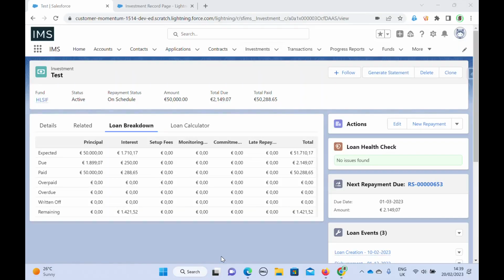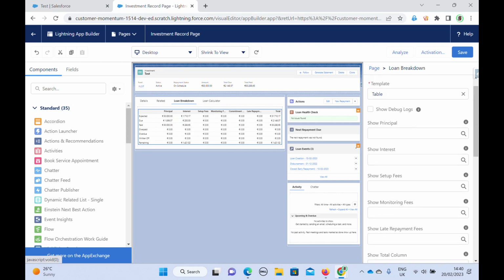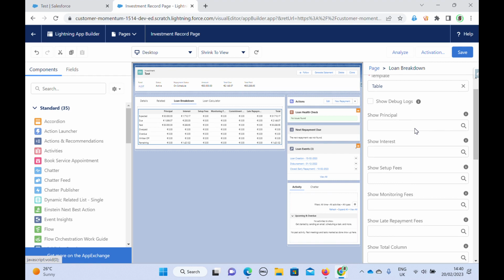In this release, we have introduced a new feature that allows you to manage the rows and columns on the loan breakdown component. Let's see how you can do this. So click on your wrench and then click on Edit Page, which will navigate you to the Edit page. Click on Loan Breakdown, then click on the Loan Breakdown component. On your far right, you can now see that we have a list of the rows and columns.